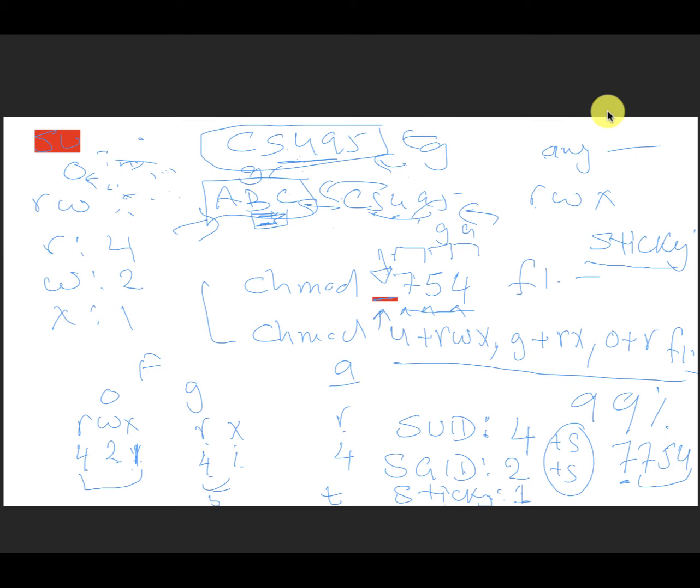The second one, the third one, the set group ID. This means when you create any file within this folder, what do we need to do? By default, when you create a file within a folder, the system automatically says the group that owns this file is the same as the group that the user belongs to. But I need to change this. Anyone who creates any file within this folder here, let's say ABC, automatically I need to assign the ownership as a group. It's going to be the CS495, not the user here.